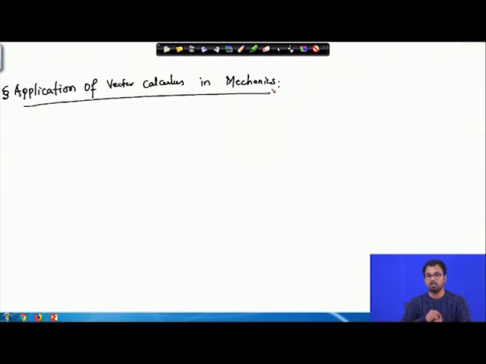Now, a particle moving has a speed, and once we associate that speed with a direction, that is when we get velocity. So, velocity is something which has a direction as well as a magnitude. So, you see how motion, or basically mechanics, is connected to vectors. So, we will start with those topics now. First of all, what do we mean by velocity of a particle? Definition, and how do we express it in terms of vectors, all right.